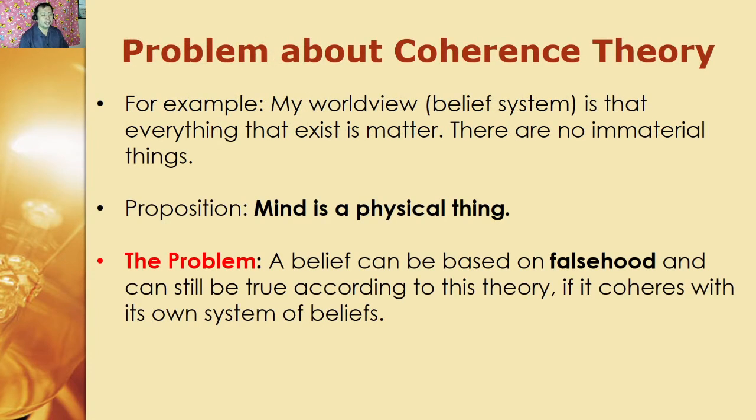However, may problem ang coherence theory of truth kagaya ng correspondence theory of truth na may problem sa negative fact. Ang coherence theory of truth naman ay meron ding problem at ang problem niya is a belief can be based on falsehood and can still be true according to this theory if it coheres with its own system. So, dahil nagsimula siya sa isang false belief, namely a materialist, that everything that exists is material things or is matter, then therefore the statement mind is a physical thing is not inconsistent with his belief system.